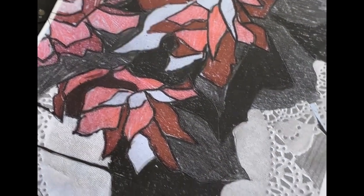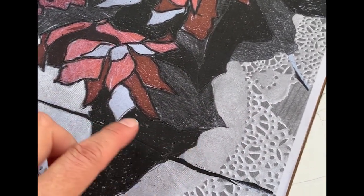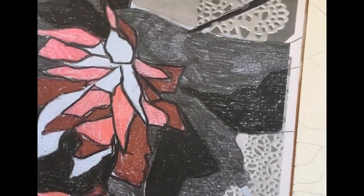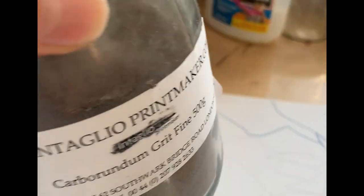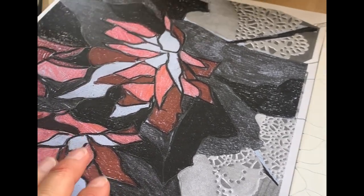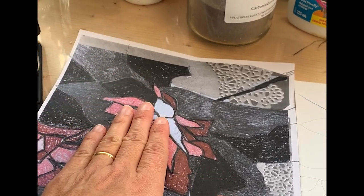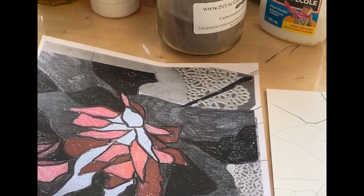The plan is I'm going to start with the darkest of dark areas. And what I'm going to do is cut them out with a Stanley knife and fill them with carborundum. So I've got a bit of carborundum. You can use sand, you can use ground coffee, old coffee grounds, but I quite like the grit of carborundum. It's really good at trapping the ink. So I'm going to start with that and move on to the grey areas, and then I'm going to stick on the rest and it's going to be raised because I'm going to use viscosity printing for the raised bits.